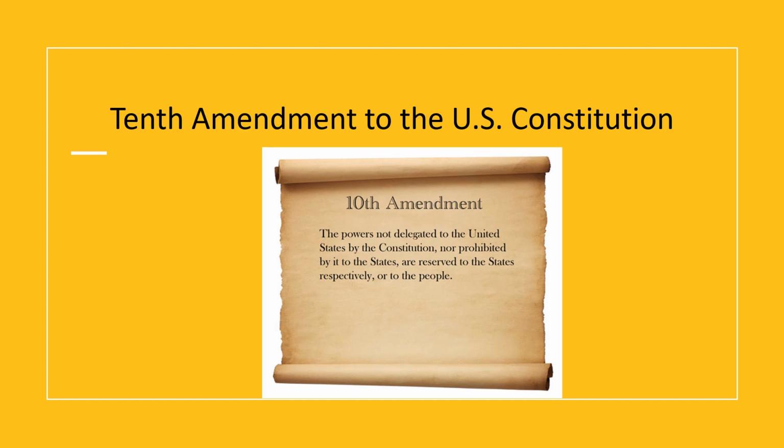So if the powers in Article 1, Section 8, are assigned to the national government, and if those powers are not prohibited to the states, then the states can do whatever they want. So if there's no national law on a particular topic, and there's no prohibition on the states making laws about a particular topic, then the states can do whatever they want. And so one of the ways that I think about this is that, in essence, the states are closer to the people. So there may be some issues that may be of particular interest to people in Florida that are of less interest to states that are not surrounded by water. And so the state of Florida can make laws in the absence of a federal law, as long as they are not forbidden from making a state law on that particular topic.